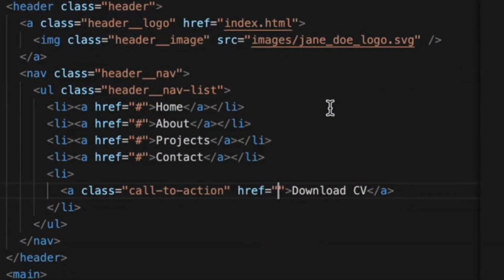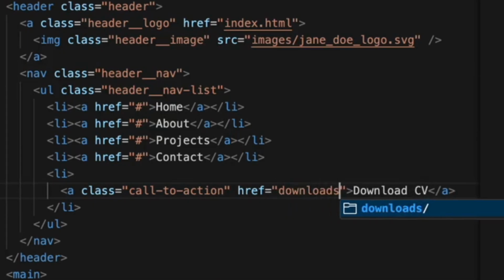And how did it go? Did you succeed? If so, great job! If not, don't worry, we'll write it together now. Look at the example with the logo above in the IMG element. First, we wrote the name of the folder, and then after the slash, we wrote the name of the image with its extension. We're going to do exactly the same. We'll write the folder name, Downloads, and after the slash, the file name, resume.pdf. Please save the file and let's check if it worked.